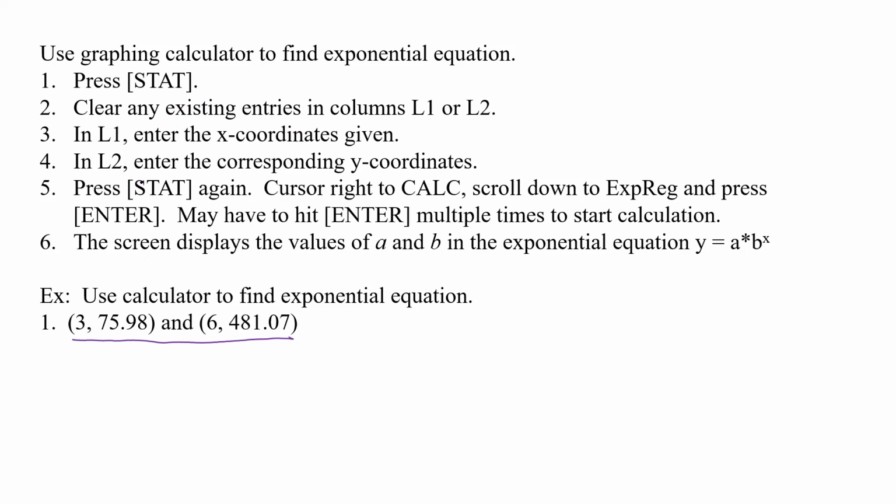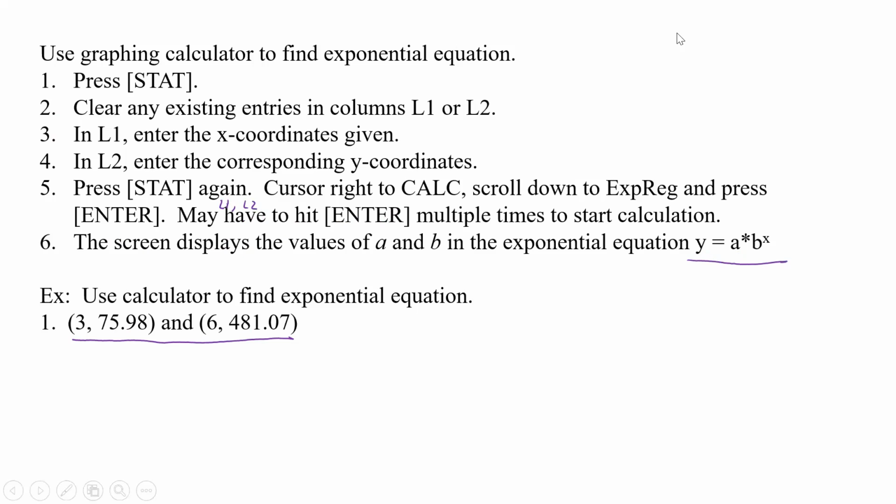Then we'll hit stat again, and then we'll cursor right to the calc. We're going to do a calc. And then we scroll down to the exponential regression, press enter. And then we want to make sure we have everything proper. We want to make sure it's with L1, L2 for our X and Y's. Hit enter multiple times to get down, and then the screen will display our A and B, and it's going to say this is the form.